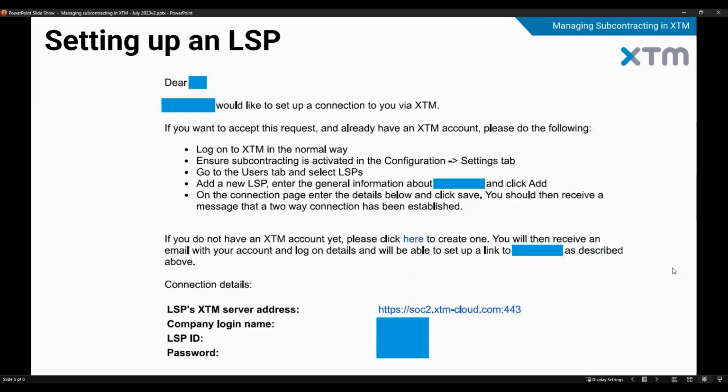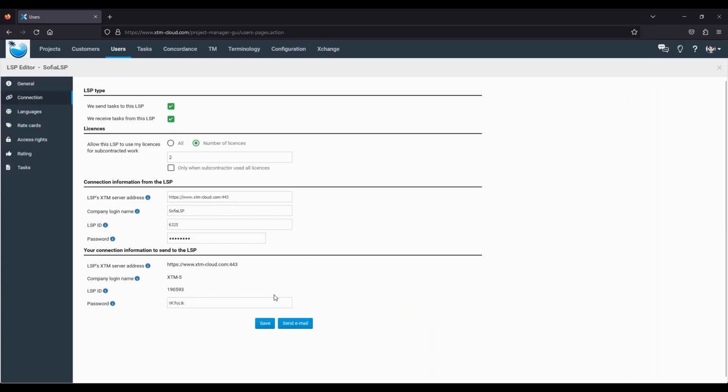That is, they will need to copy the connection information from your server. You, as an enterprise, as a contractor, will see the information here. And in the case of an LSP, they will take this information from the automatic email and place it in the section of the connection tab.